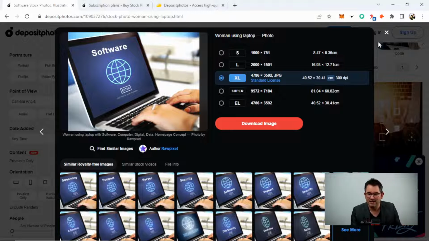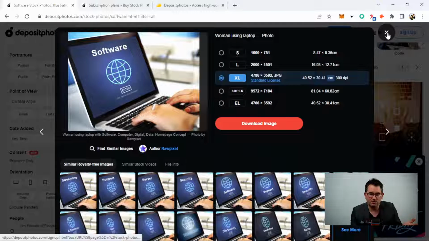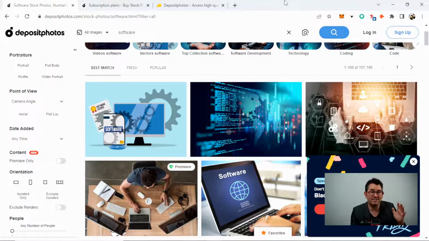This is something that does use up your tokens, essentially, because you get tokens to use up to buy the photos. Now the good thing is, if you're already using Deposit Photos, which many people probably do already for their copyright-free imaging, then it's great because you can add this to your account and you get a set amount of photos. In this case, if you buy one deal, you would get 100 photos, but we'll go over that in just a second.